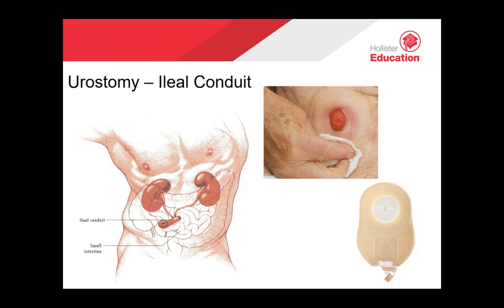A urostomy is a permanent stoma — a diversion of urine from the bladder onto the skin. Your stoma will be located on the right-hand side of your tummy and will pass urine and some mucus. Specific pouches are worn, either a one or two piece. You may also attach leg bags and night drainage bags for larger capacity. Our pouches feature an ultra-clear odour barrier film. We recommend emptying your pouch when it's half full. Urostomy pouches feature an anti-reflux valve and multiple built-in chambers designed to facilitate even distribution of urine. The new side tab design facilitates ease of use when connecting to a bedside night drainage system, and the tap is made with soft material for improved comfort against the body.